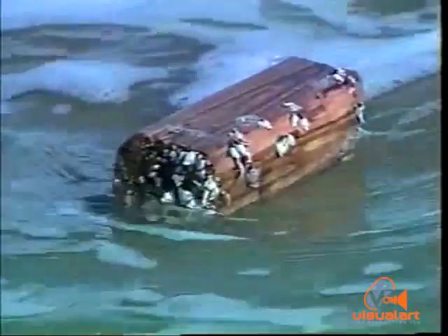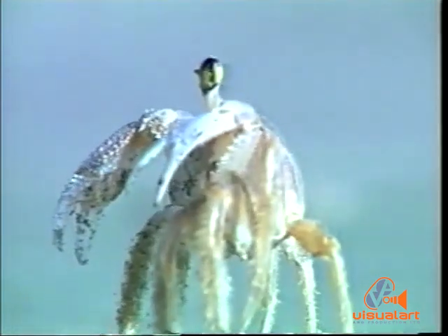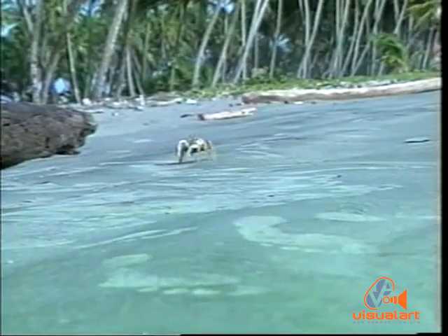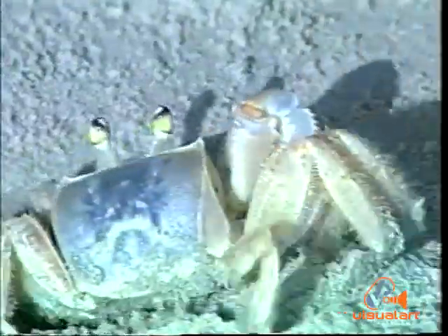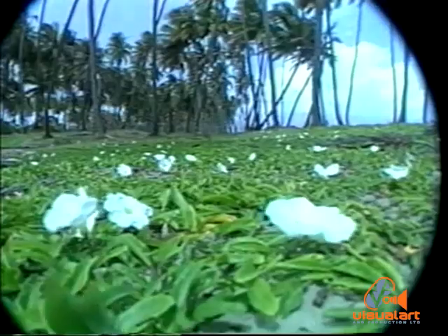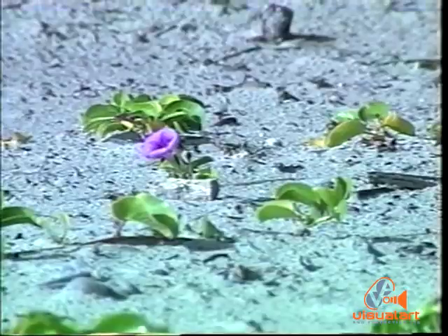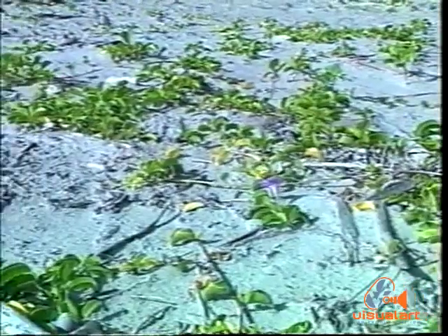These rafts harbor interesting creatures which themselves provide food for the sinister ghost crabs. While generally active at night, these crabs can often be seen during the day at the entrances to their burrows along the crest of the beach. Fortunately for them, they do not grow large enough to encourage people to catch them for food. The beach crest is home to a collection of animals and plants that have adapted to tolerate the high salt concentrations and the unstable, constantly shifting substrata.